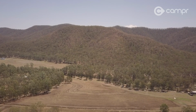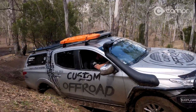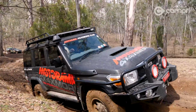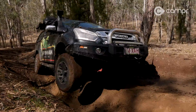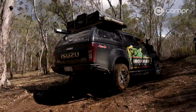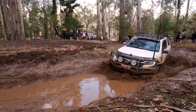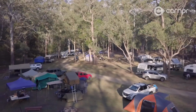Gordon Country is so perfect for a weekend like this. You can spend hours travelling the tracks around the property, or put your vehicle to the ultimate test in wombat holes and rutted water hazards like these. A perfect opportunity for the big boys with the big toys to get down and dirty and really push their vehicles to that next level.